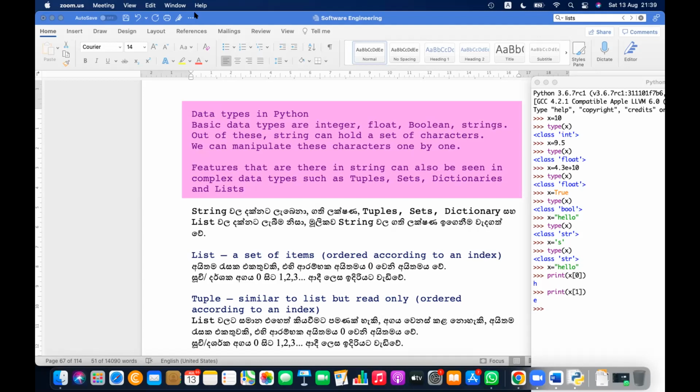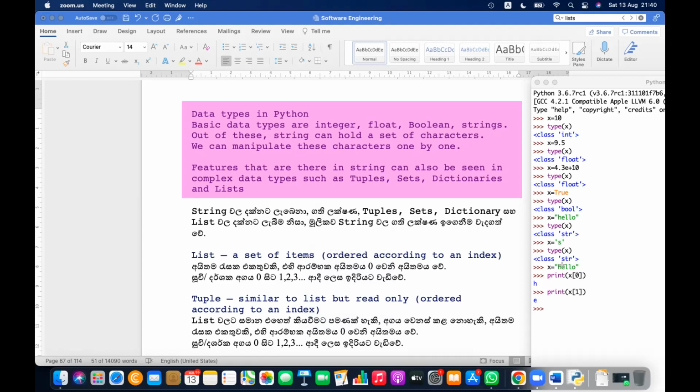Please indicate if you're done. When you're doing this, show the specialty of strings also.